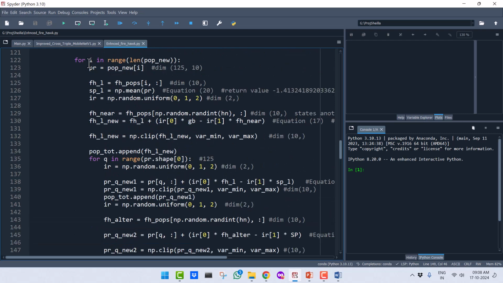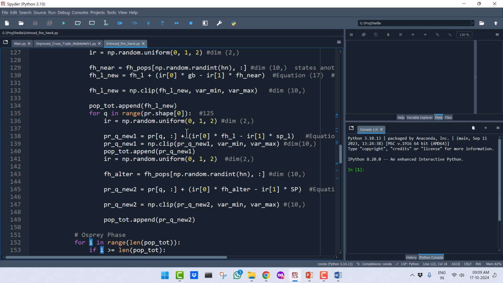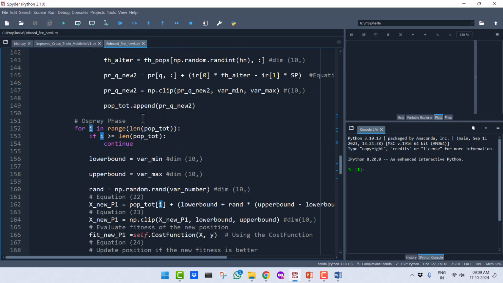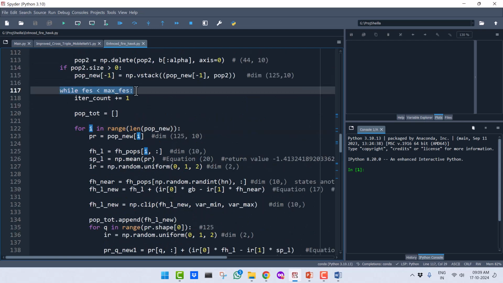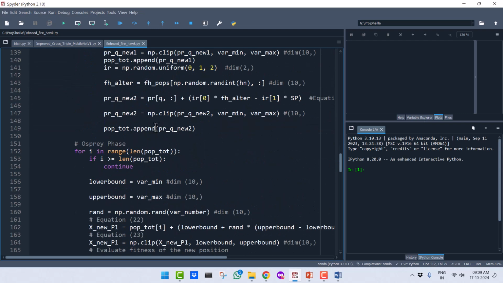Then now FH will change. Now it will be the second Firehawk. The same things will be iterated for the second Firehawk as well. Then third Firehawk and so on. It will go on and on. Fine. So this will give us the optimal weight. Fine. Until this condition, the loop will break, this will go on.